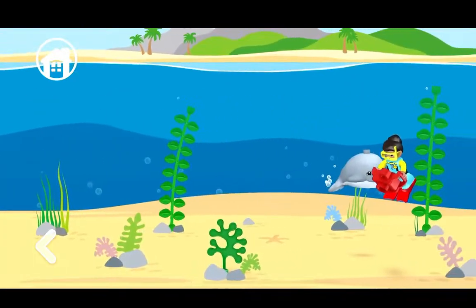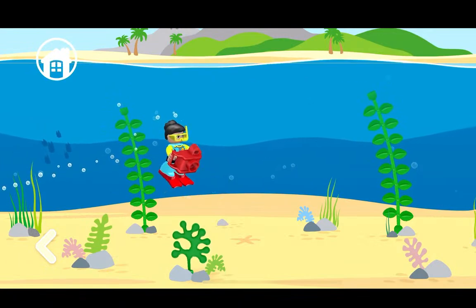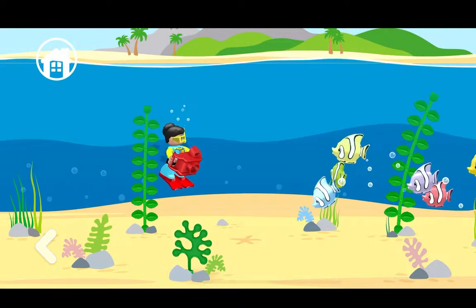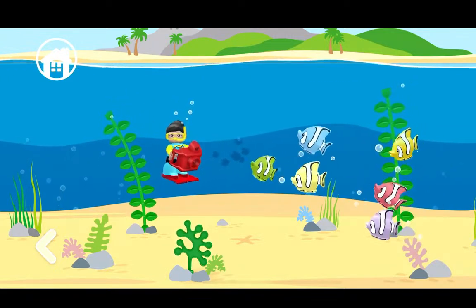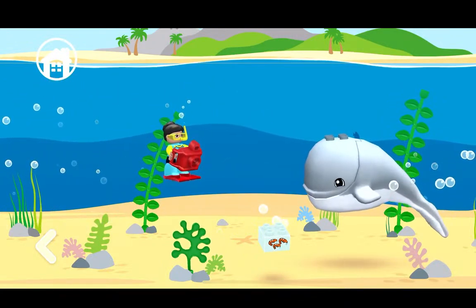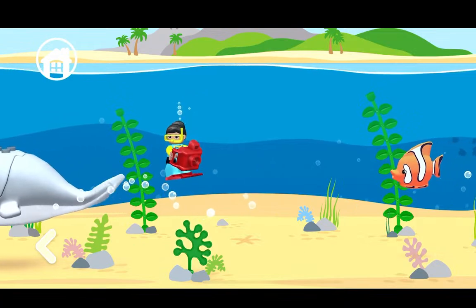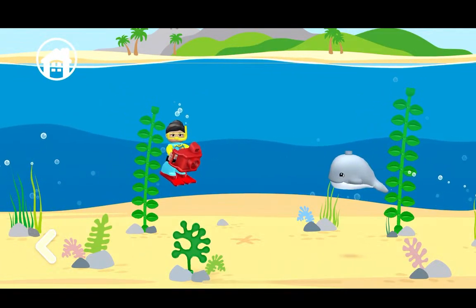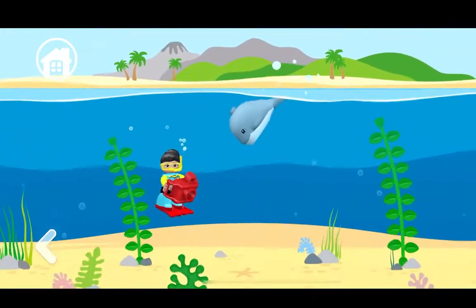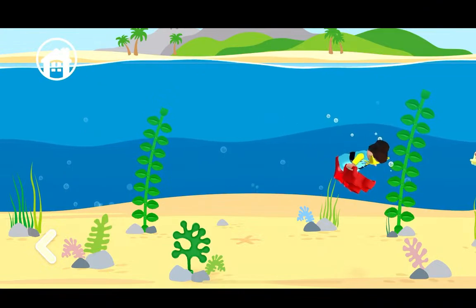Oh, it's a dolphin. Look, girl dive to look and photo some underwater inhabitants. It's a fish, colorful fish. Hello. Musician fish. Oh, look. Made a circle and dance. Super. Look, this is a whale. Whale, what may you want to do? Oh, no. Bye-bye. Hello, dolphin. What dolphin can do for us? It jumps out of the water and does a trick. Super. And one more fishes. Dancing fishes.